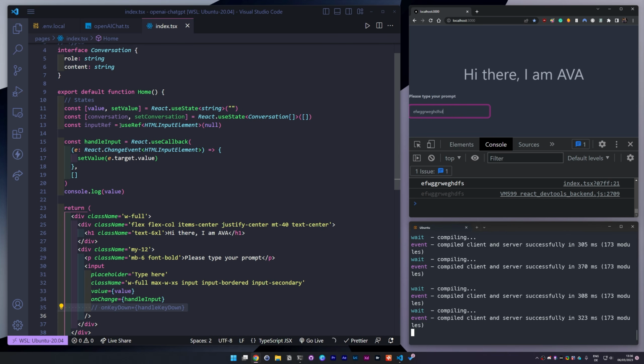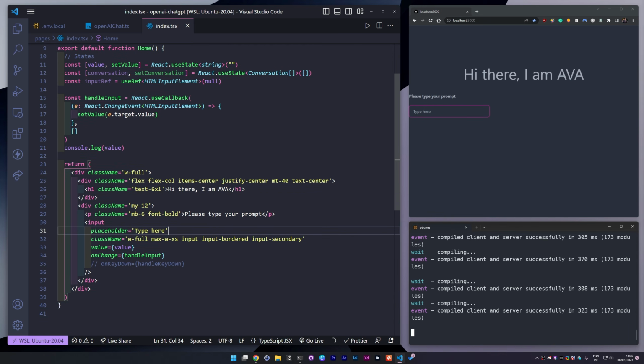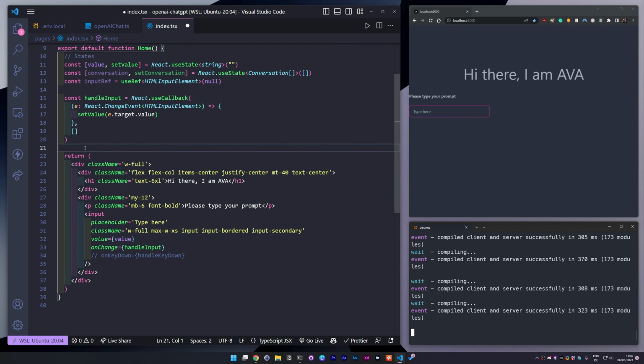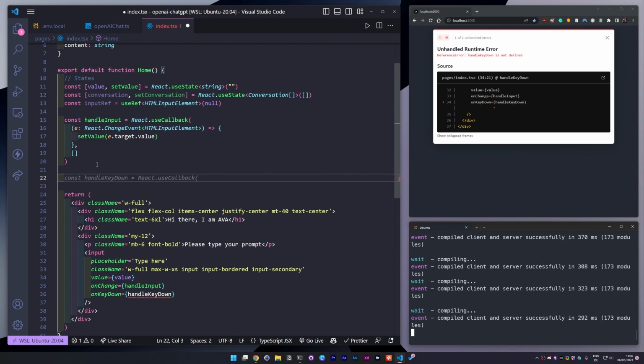So this value gets updated as soon as we type anything inside of the text area here. But now we need to go ahead and create our actual handle key down function, the crucial function responsible for basically initiating the chat with our chatbot. So I'm going to get rid of this console.log here, and I'm uncommenting this handle key down event again, and then we are going to create this function very thoroughly.